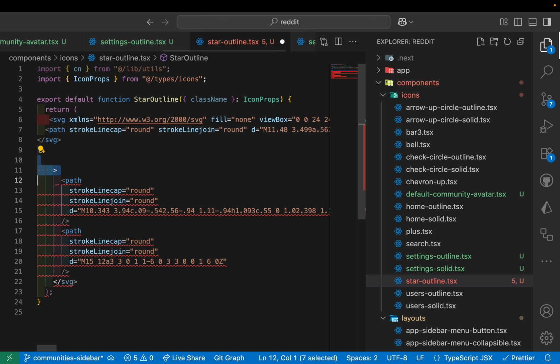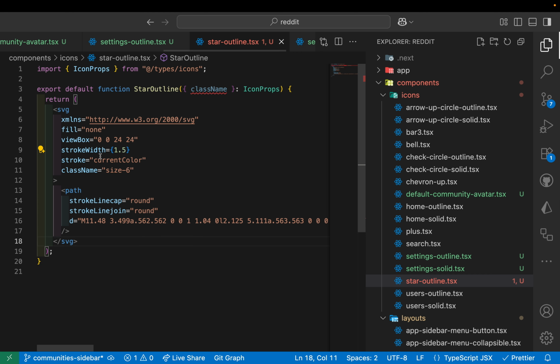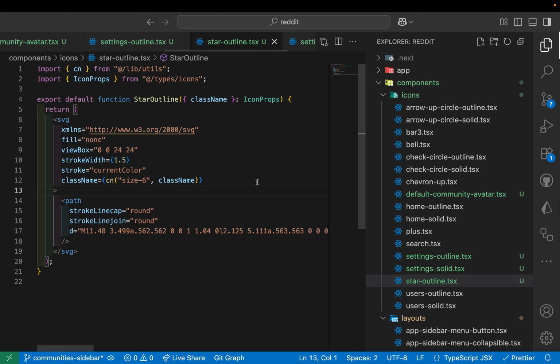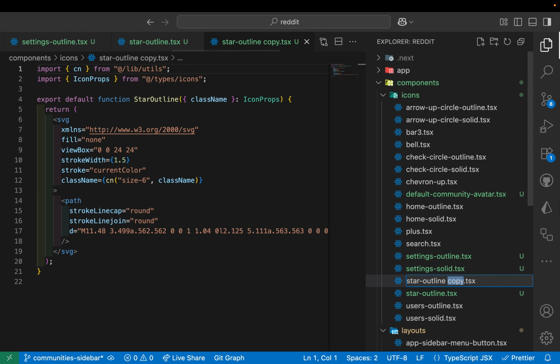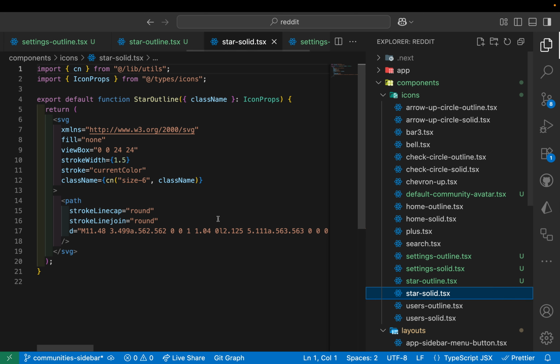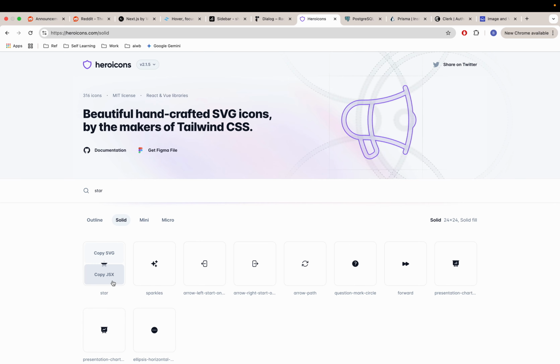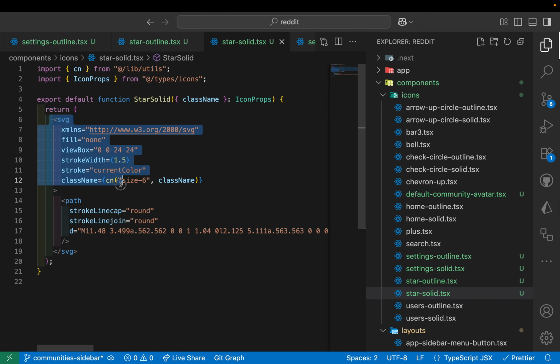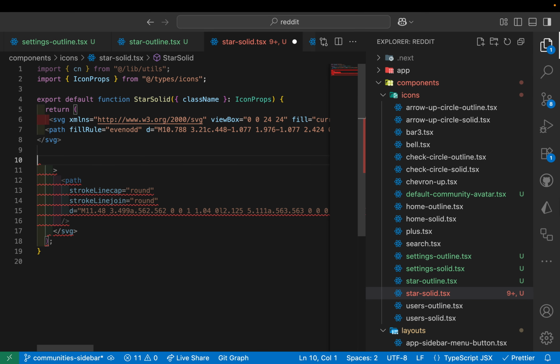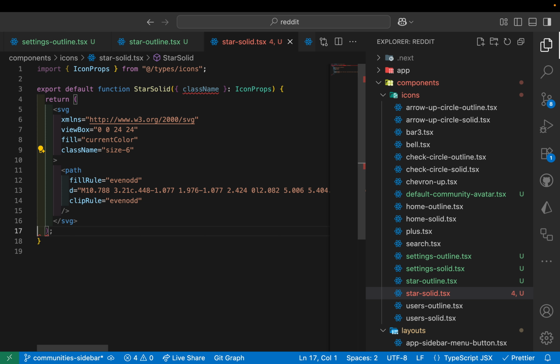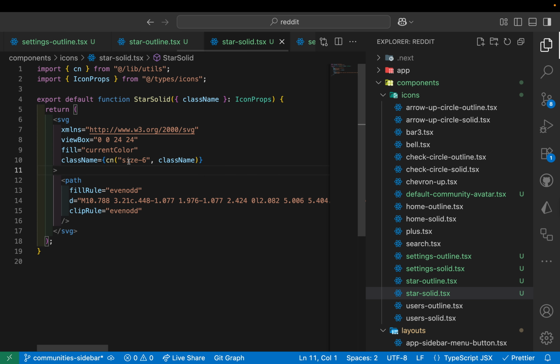Cut this guy and then remove the rest, right? Save, replace, save. Okay, awesome. And then I'm gonna just copy paste to make the solid, right? Solid. And then change the title here. Solid. Yeah, looking good. And then let's get the JSX right here. Got it. Paste here and then cut, delete the rest, save, and then replace.